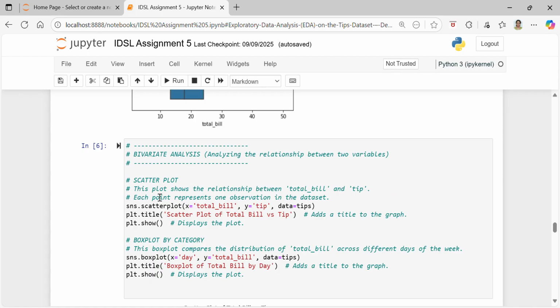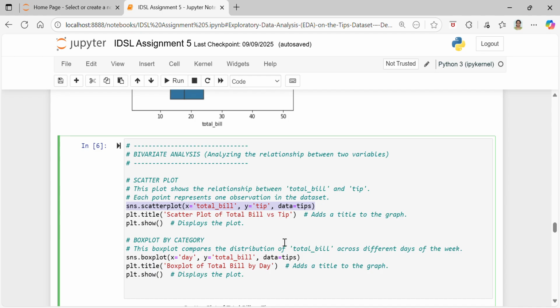The scatter plot shows the relationship between the total bill and the tip, where each point represents one observation in the dataset, a particular row value for total bill and tip. Here is the code with which you can draw the scatter plot.